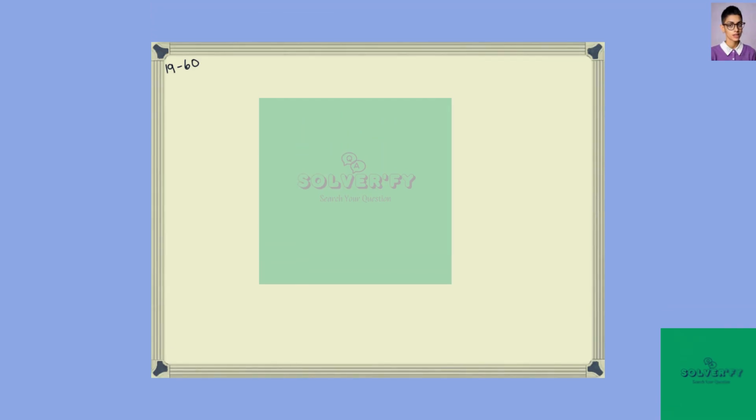Question 60 is a weak base strong acid titration with two separate calculations of two separate weak bases. You are asked to calculate the equivalence point volume for the titration of each weak base with the strong acid HCl, and after knowing the equivalence point volume in milliliters, calculate the pH of the equivalence point volume.